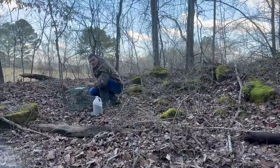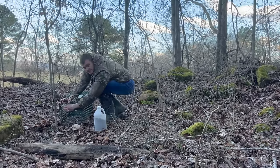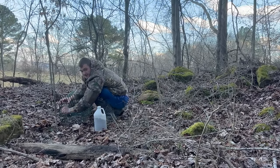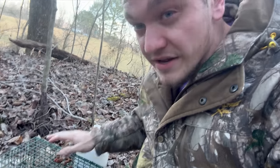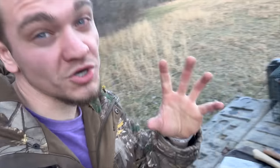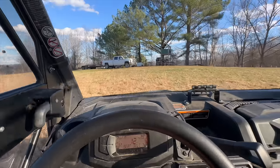You know, I really don't think that catching a skunk's gonna be the hard part, but I do predict it's gonna be pretty hard to keep raccoons and possums out of my traps. I'm expecting to catch a few possums, maybe a raccoon, before we even catch our first skunk, but that is just part of the game. And with trapping, the more traps you have out, the better. We have a couple more traps that we're gonna set in a couple more areas, and hopefully that should just increase our odds triple.